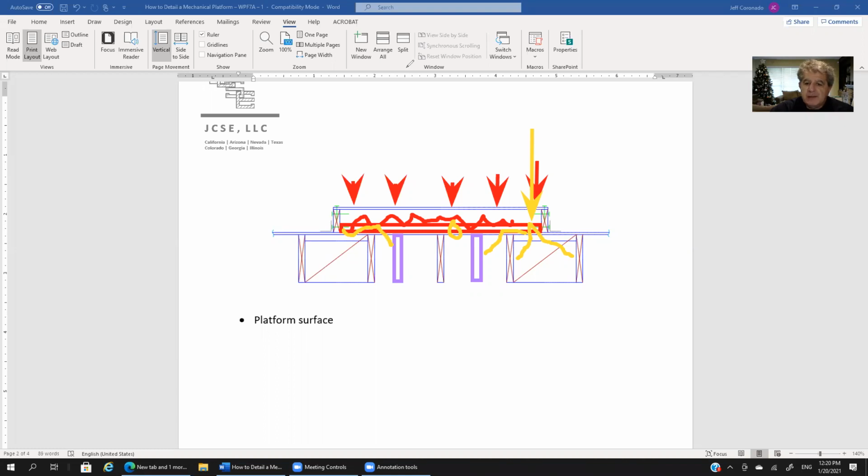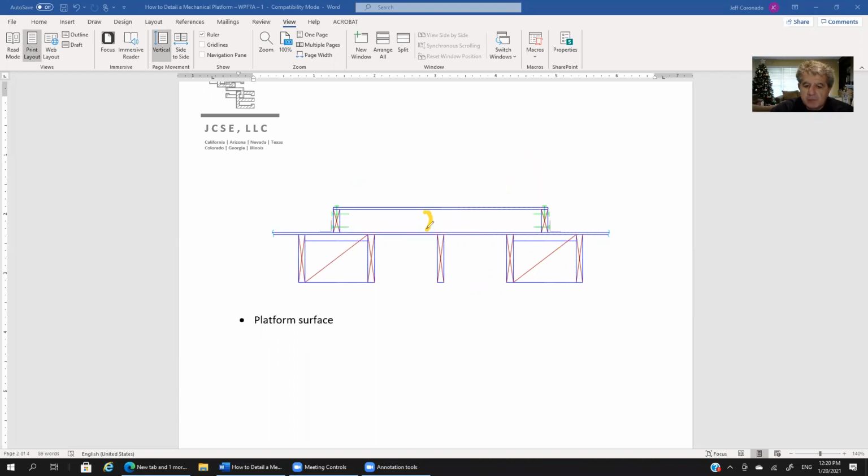That's why, let me clear the screen, that's why we want this element here to be at least a net 4 inches, more closer to a 2x6, so that this remains real rigid, and then equally pushes down on the supporting framing here, pushes down on this guy, pushes down on this rafter, pushes down on this rafter, and pushes down on this rafter. Well, it'll push down on those outside rafters through this blocking, right? But so that's a couple of reasons why you want to see this to be a 2x6.